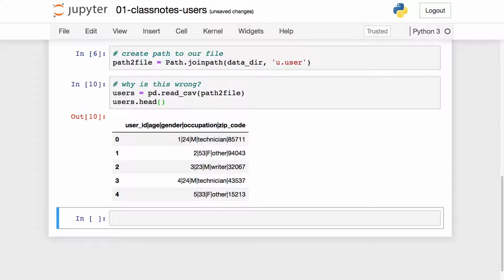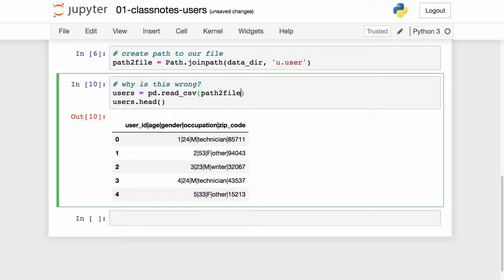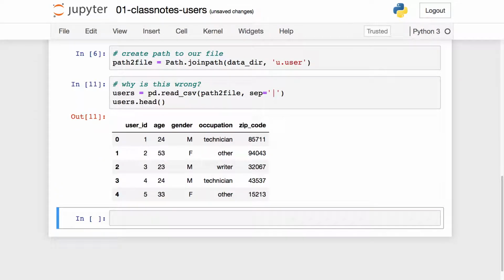Can you think of what we saw in a previous class that might be missing here? A pipe delimiter. So we could try that and call this separator is equal to pipe, and that worked really nicely.